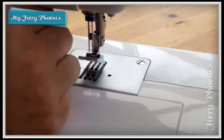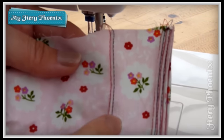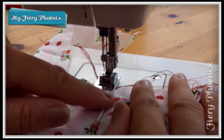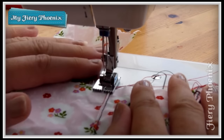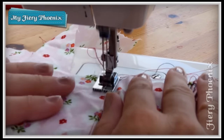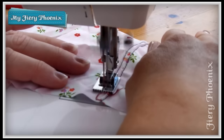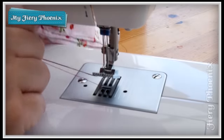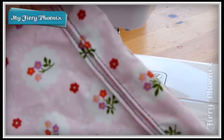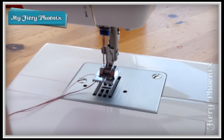Just so that you can see what we would do if we have a brand new line — this is what one row of pintuck looks like all by itself. Here we have our first clear row of a new set of pintucks. I've positioned it in the third channel and we're just going to sew along a second row so you can see how simple this process is if you're starting from scratch. And here we have two beautiful pintucks.